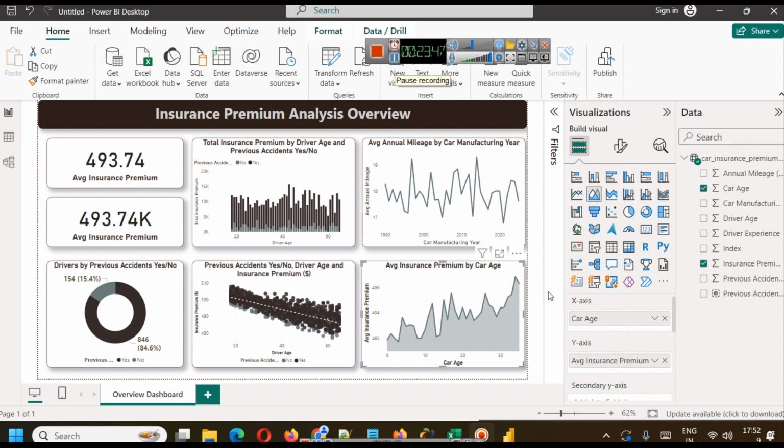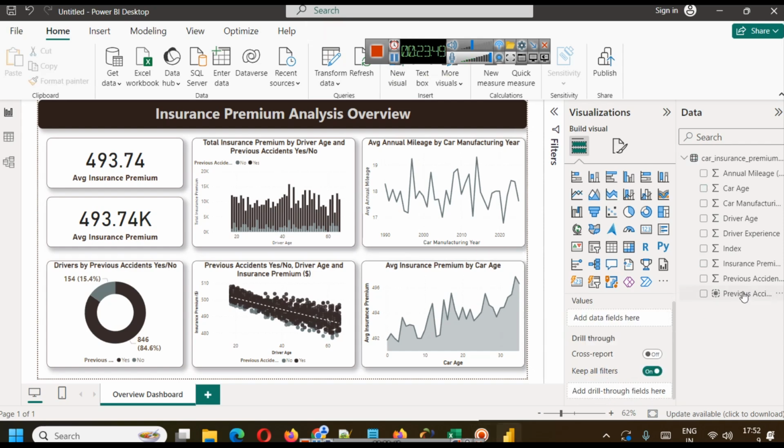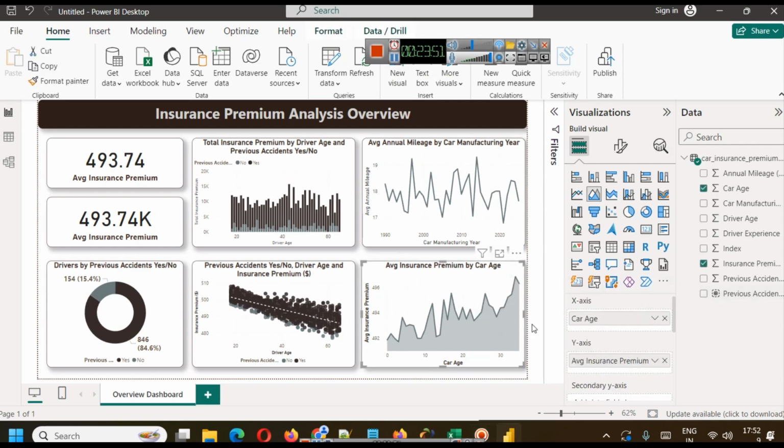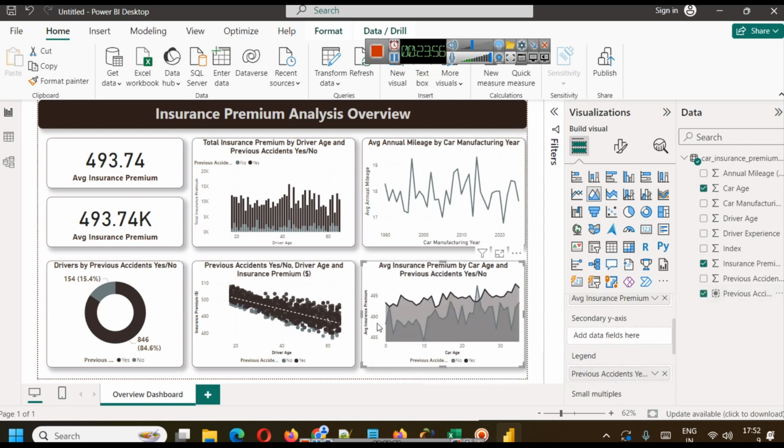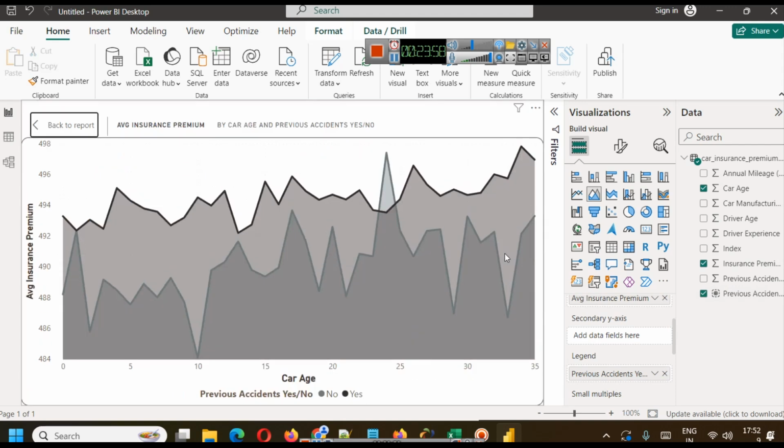Here also, if you want to bring the previous accidents field, you can bring it in the legend. Now you will have two different graphs. The first area chart, the No, is on the upper side. Here you can see that when the value is Yes, that means they have met some previous accident.